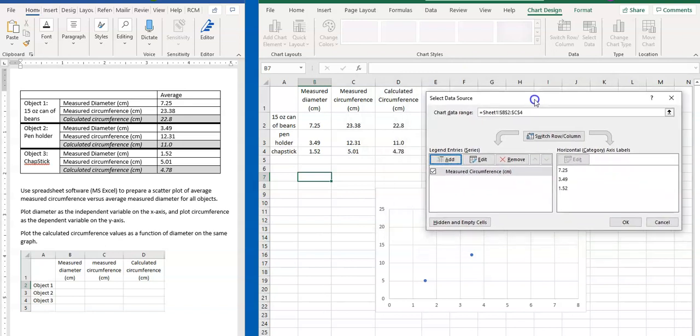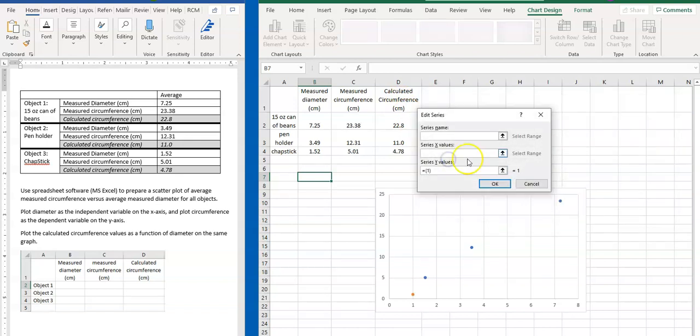Now my second data series I want to include is my calculated circumference. So I need to add one more. So I need to add a legend for calculated circumference. So the other way, other than just typing it in, I could just click on where it says calculated circumference. And so you can see here it changes how it's labeled. It says now Sheet1 D1. So that's column D, row 1. So this is cell D1. Now if I make a change in my worksheet, it'll make a change over here in my graph as well, and I won't have to retype it.